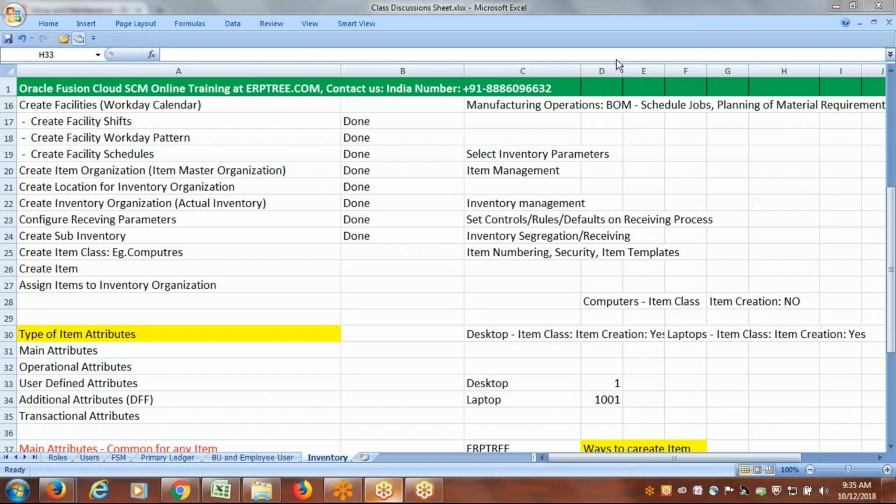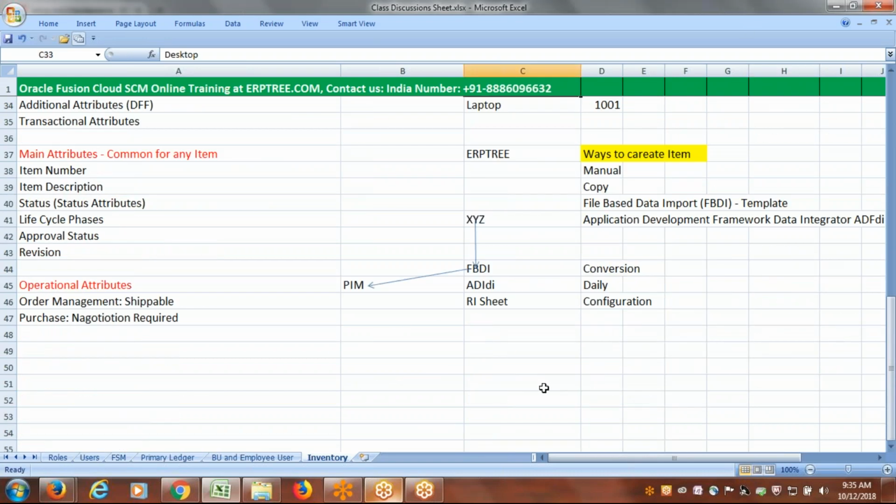In the FBDA process, can you explain one third-party system conversion into cloud? An FBDA example of loading the data. I'll explain how we do it in EBS, and in Fusion with FBDA. We know EBS, but we want to know third-party system to cloud. Either third party to cloud integration, or else you can use this template, collect the data from that third party, and follow the FBDA process.